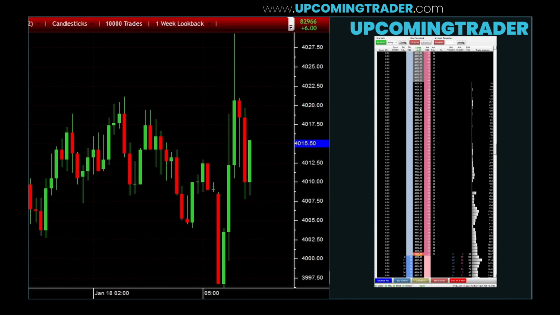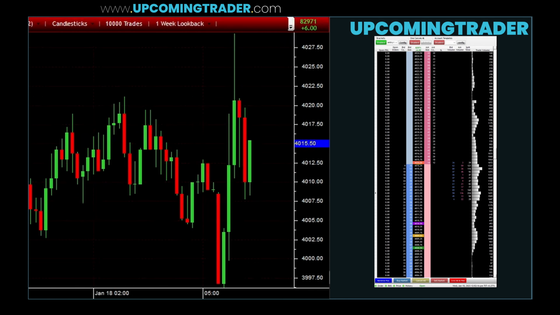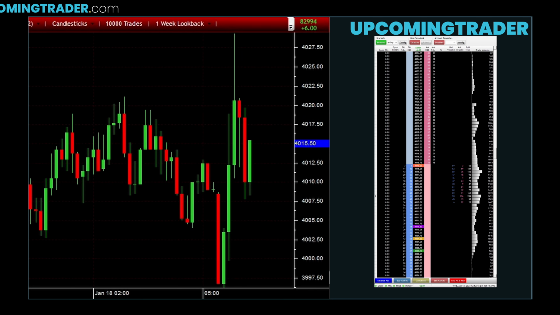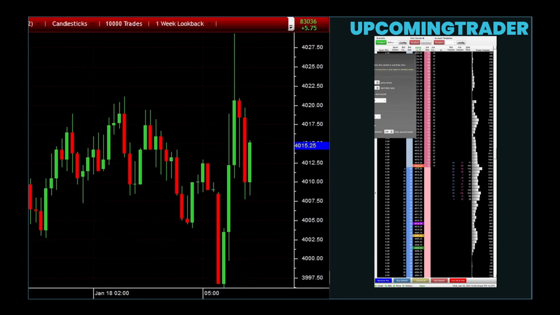Recognizing these patterns and combining them with the information from the volume profile allows you to better understand the market sentiment. You will start to see not just the price action, but the intention behind those moves, whether buyers or sellers are gaining strength, and where potential reversals may happen. This deeper understanding can significantly improve your ability to make profitable trading decisions.